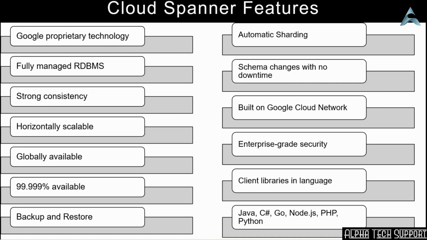Cloud Spanner is a Google proprietary technology, and it is not like open source databases like MySQL or Postgres. Cloud Spanner is a fully managed, strongly consistent relational database service, which means you do not need to configure and manage SQL VM instances separately like Cloud SQL. Everything is fully managed by Google. It provides all features of an SQL database like SQL queries and ACID compliance.